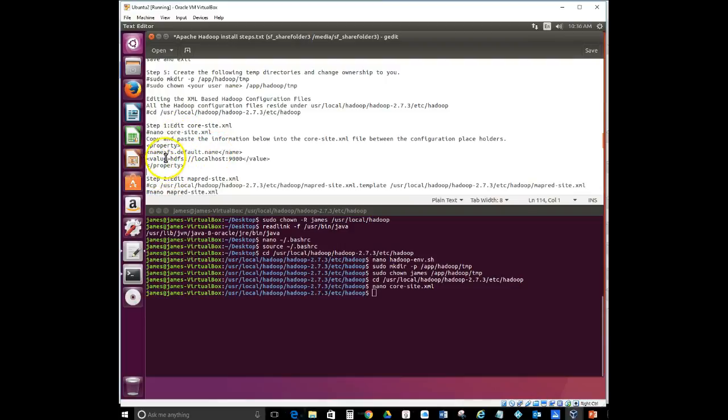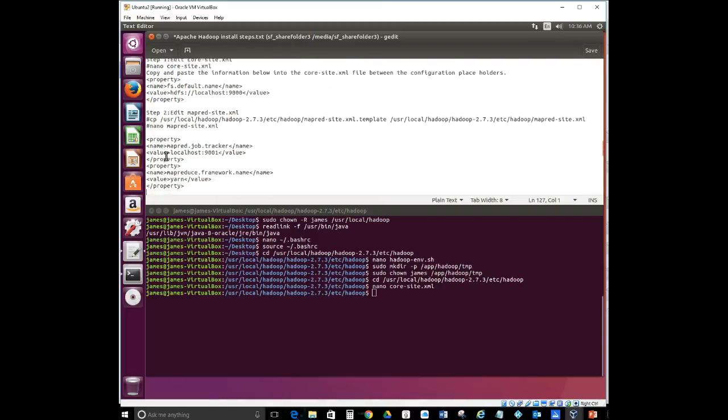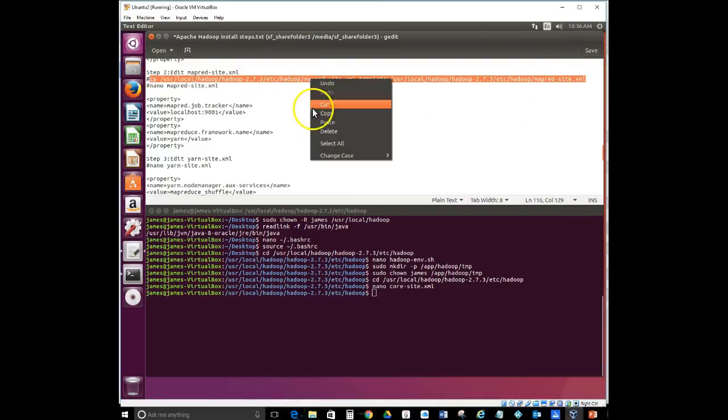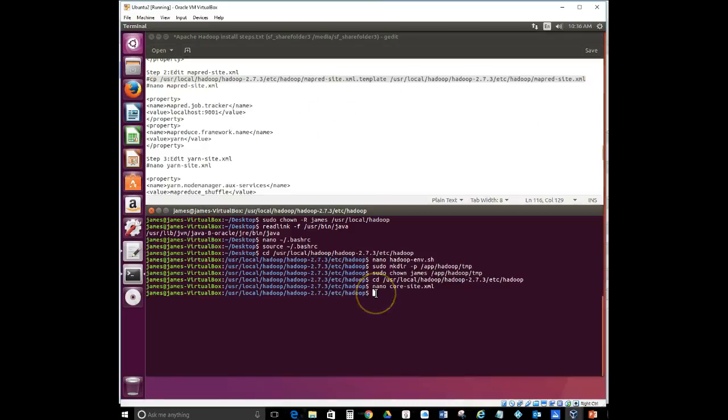Okay. Next, let's come down. There's a mapred-site that we need to update. So let's go to that file. Okay, right click, copy. All right. Oh, I'm sorry, we're copying a file. This is one file that we don't want to mess up. So we're copying this file, updating it, making a copy of it. Now, let's go in and edit it.